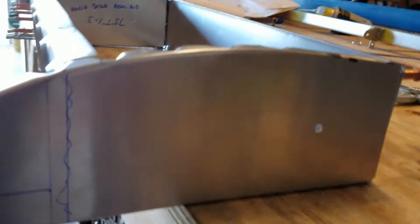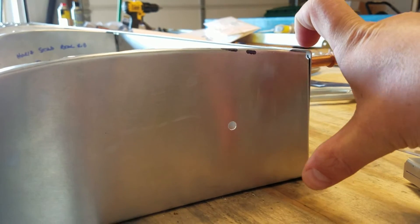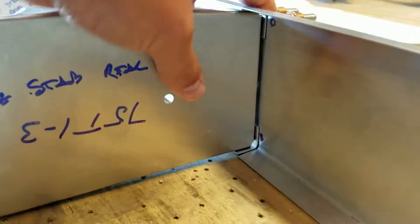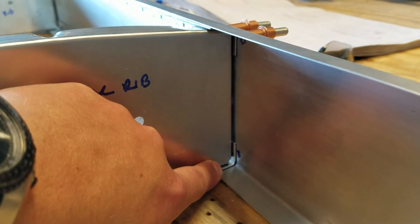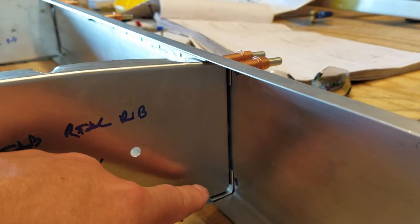I want to show you something I found on these stabilizer tip ribs. The rear spar of the horizontal stabilizer, from top to bottom, is wide enough to accommodate a rear rib plus the width of a doubler. These doublers are 40 thousandths thick, which is one millimeter, so there's enough space to fit the rib plus two doublers. Essentially, the gap of the spar is two millimeters wider than the dimension of the back of the rear rib. The rear ribs are specified at 106 millimeters from top to bottom - put a 40 thousandths doubler on the top and bottom and that gets you your tight fit.